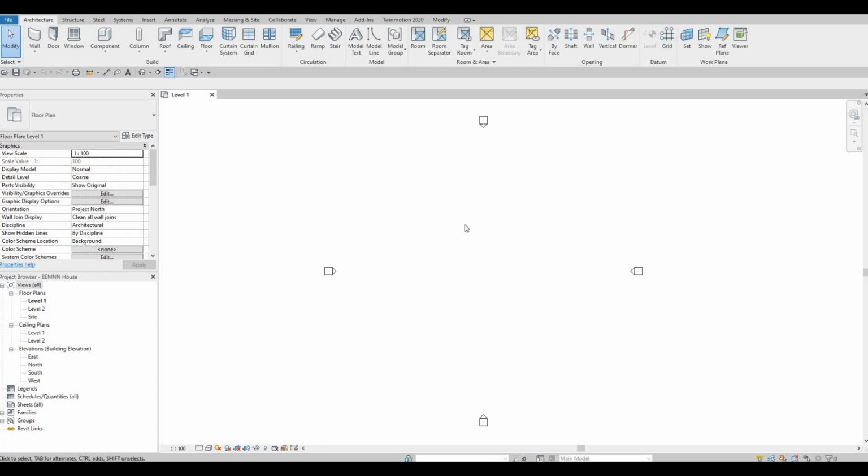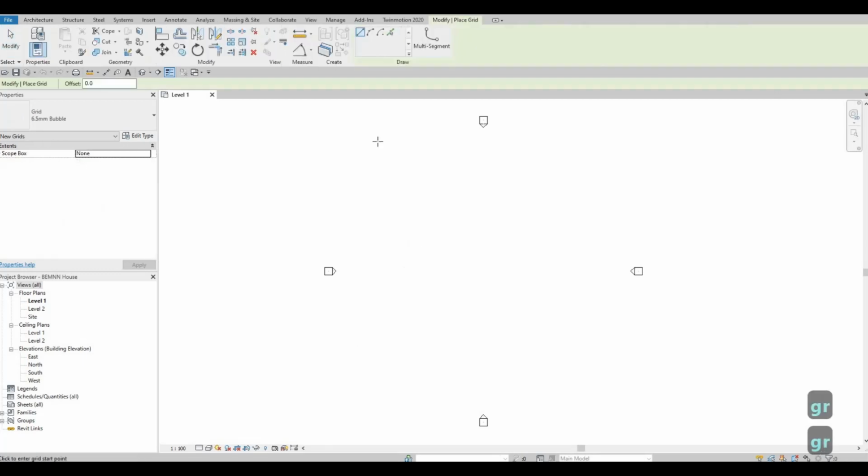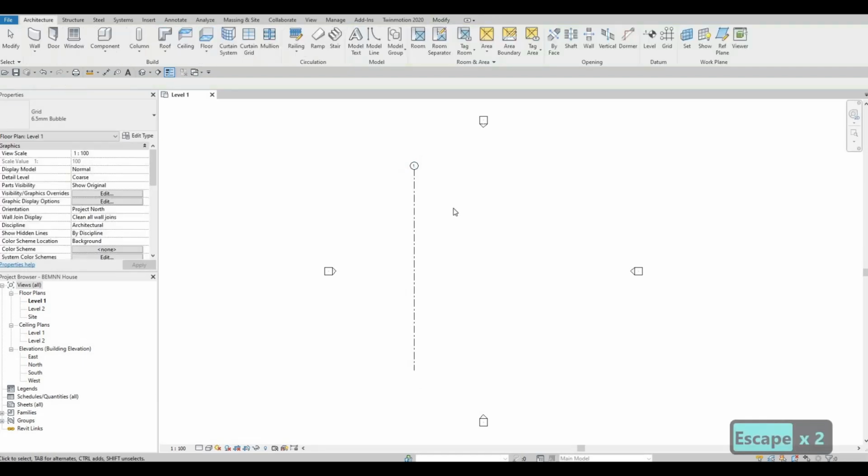Now type in GR, and once you have GR typed, you will be able to add lines now. Make sure it's 90 degrees. It will start with numbers first. As you can see, this is number 1. I usually add it in the middle, since I'm estimating my model to be around here. So I'm going to add grid line number 1. You can press escape and then escape again to close off.